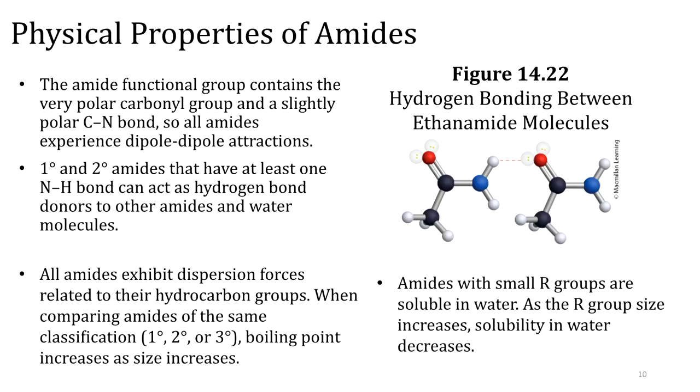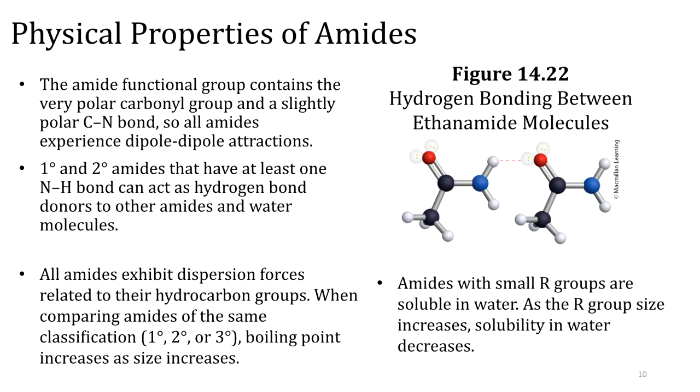For the physical properties of amides, we can deduce that we have a very polar carbonyl group and a slightly polar carbon-nitrogen group. So of course we've got dipole-dipole interactions on top of our dispersion forces. The primary and secondary amides have at least 1 NH bond, and these can act as hydrogen bond donors. Now all the amides can be hydrogen bond acceptors because of the carbonyl group and the nitrogen that will be present. So they all exhibit dispersion forces and hydrogen bonding forces at varying levels.